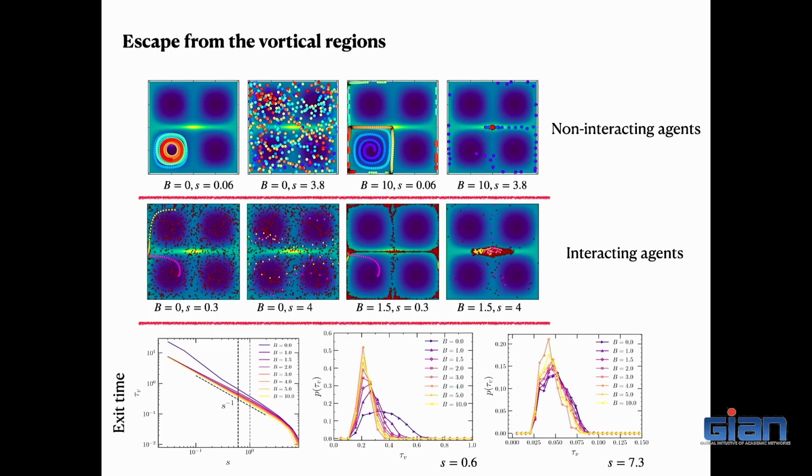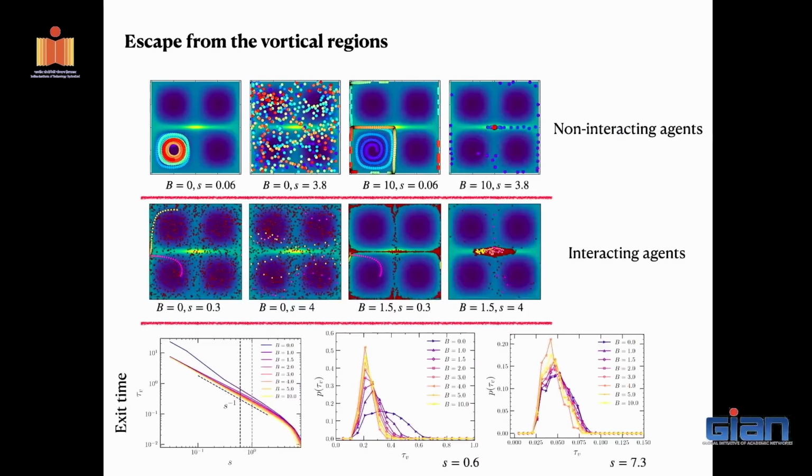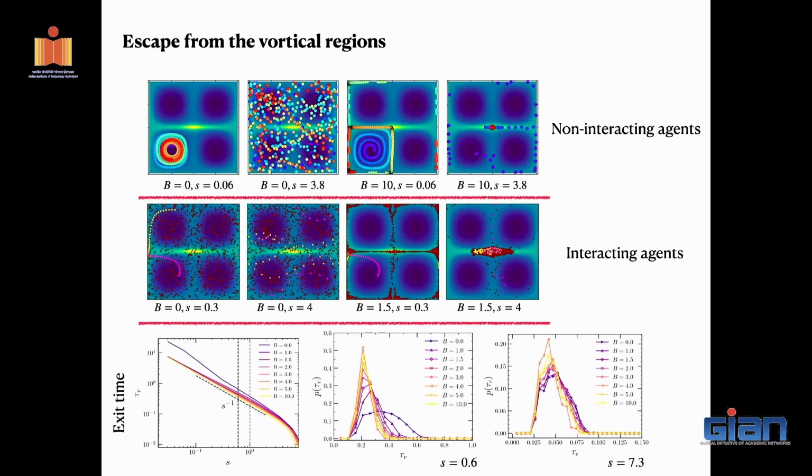So now if you introduce the interaction, you would like to see what happens. Let's say you put the bacteria here, and there are a bunch of other bacteria interacting with each other. What you see, even at small swimming number, is that it is able to come out and sample the entire flow domain. And of course at a higher self-propulsion it will definitely come out, because it was able to come out earlier even in the absence of interaction. Now you have interaction and chemotaxis both, and that's the problem we are interested in.